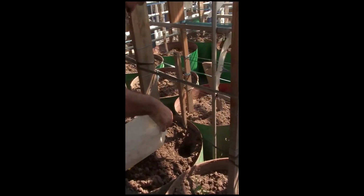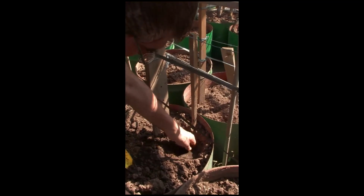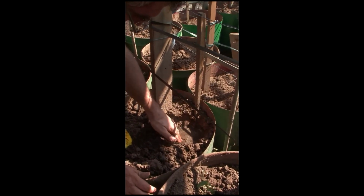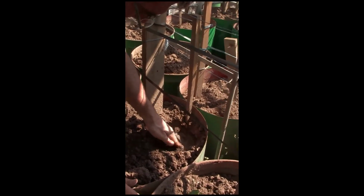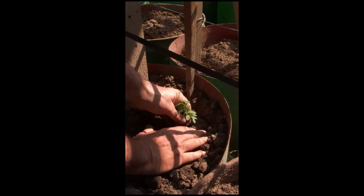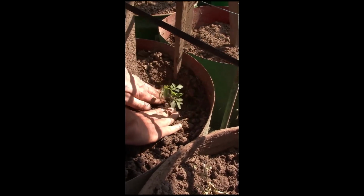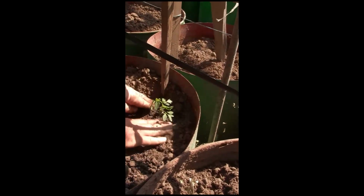Once you've opened your hole, first thing you want to do is wet your hole. Even though the roots are in good fertile soil there, you wet your hole, and put a bit of soil into it so that this soil is already moist and easy for your roots to grow into. So you start putting soil into this, then you take your little seedling and push it down nicely. Nice and tight. Always compress so that those little roots have got grip into that new soil. Once you've compressed it, you can put some dry soil around it just to fasten it up a bit.